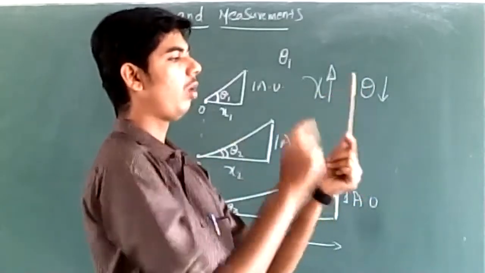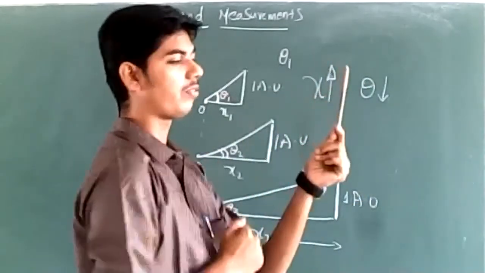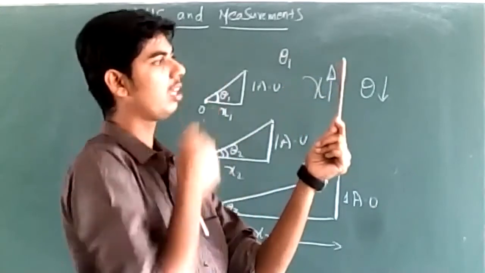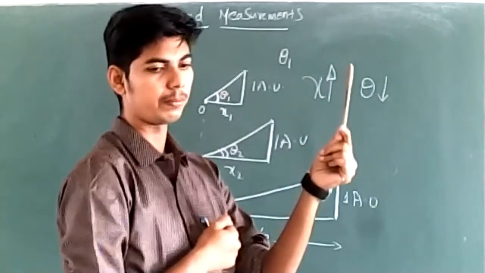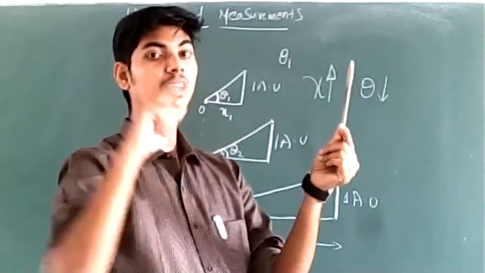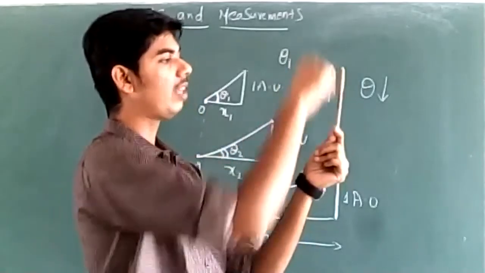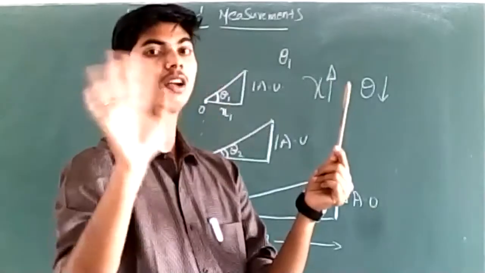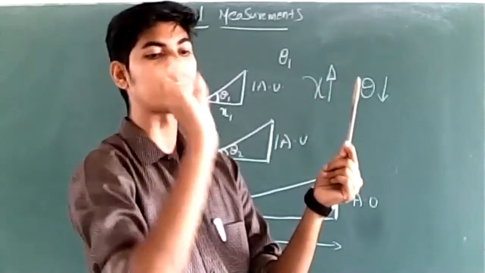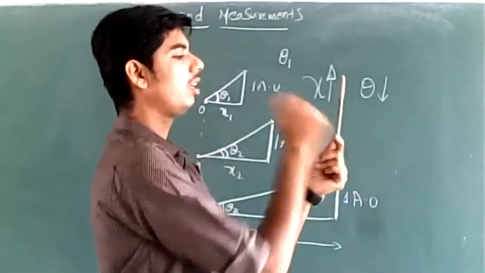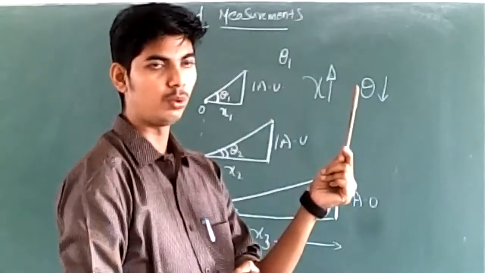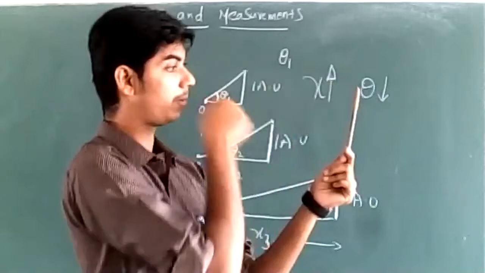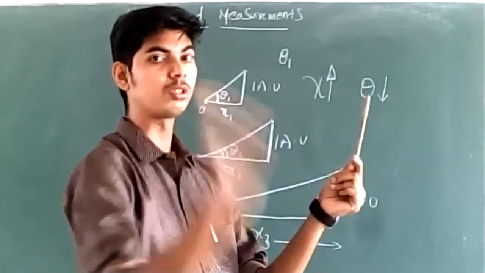Okay. Now I place this arc at a certain distance from my eye, and I see that it subtends an angle of 10 seconds at my eye. But to define a parsec, this arc of length 1 astronomical unit should subtend an angle of 1 second, not 10 seconds. So what should I do in order for this arc to subtend an angle of 1 second at my eye? It is now subtending 10 seconds. I do not want it to subtend 10 seconds.